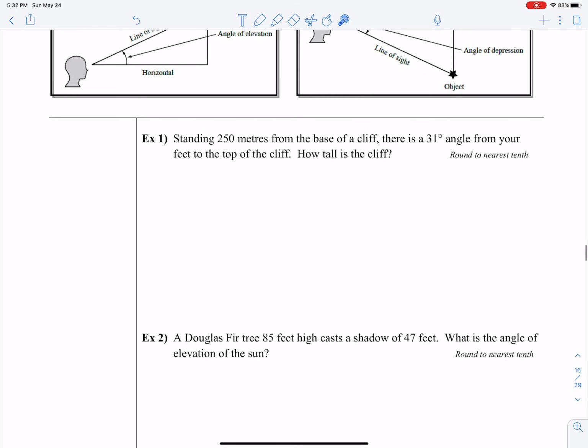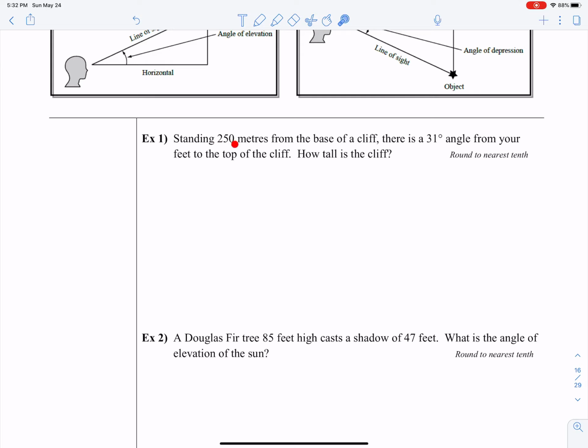All right, so the only thing that's really new here is taking these words and turning them into a picture. And then once you do that, it's going back to just solving for one piece of information. You don't have to solve the triangle and find all the different information. In these questions, they're only asking you for one piece of information. Once you have the picture, the rest is fairly straightforward. So let's read this question and draw a picture.